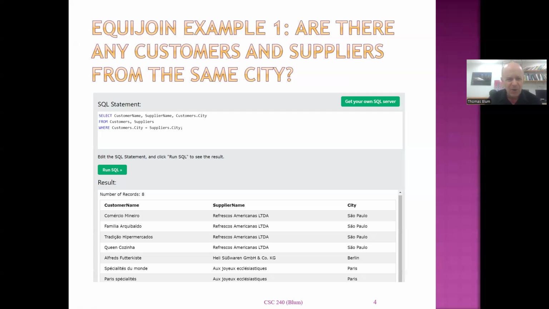Our usual equality condition will be, is some foreign key matching some primary key, and we will get to that. But I just want to show that just because it's an equality doesn't mean it's primary keys and foreign keys, though it most usually will be. Okay, but here's a version of the SQL syntax where we just have tables separated by commas and a where clause specifying the two fields we want to be equal.